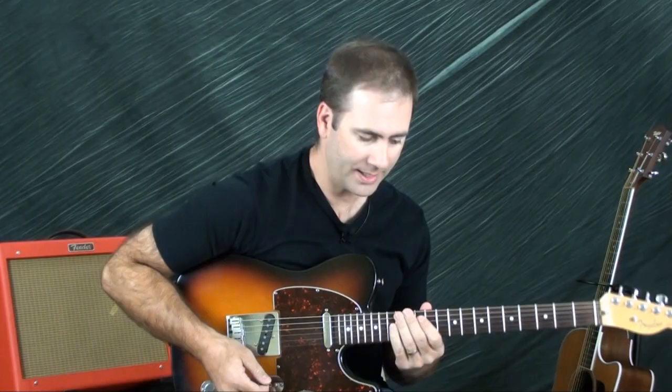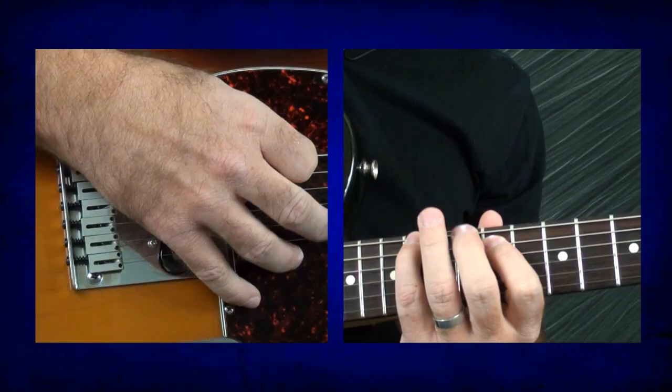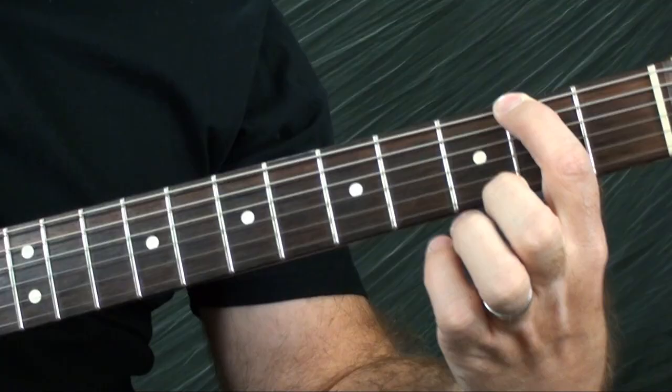I'm just doing this for review. The second one would be here at the 12th fret. And the third one would be up at the 14th fret. Well, that starts to get a little bit silly. It's just hard to play up there. So what I'm going to do is take that 14 and subtract 12 and end up here at the 2nd fret. So in C sharp minor, I can play the same notes.